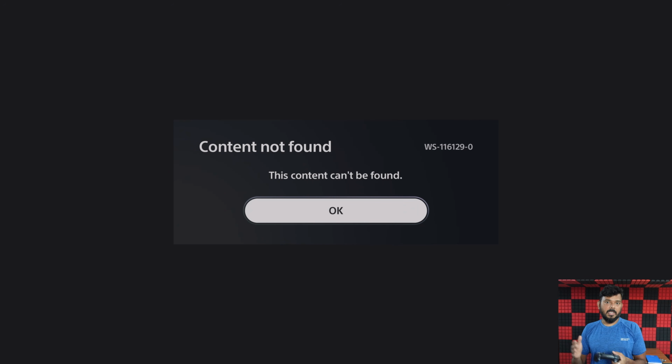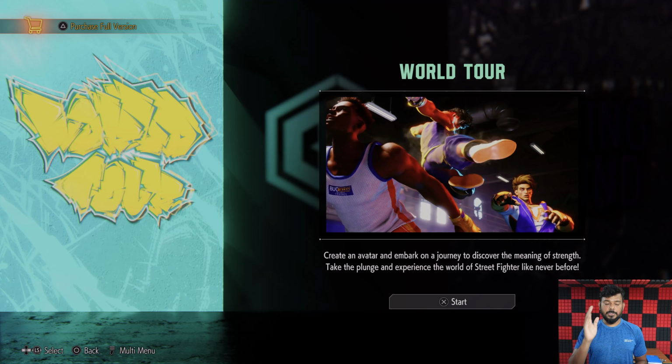The root cause of the error is the different region. For example, if you are downloading the demo from Singapore, and you are trying to access that demo with another user whose location or region is the US, UK, or India, you will not be able to access it. I'm going to show an example.